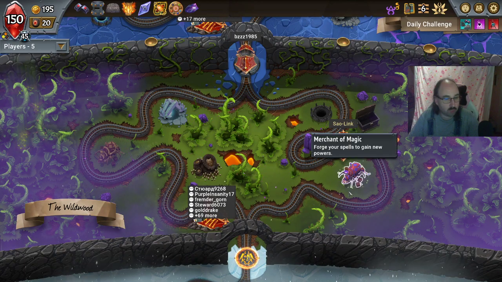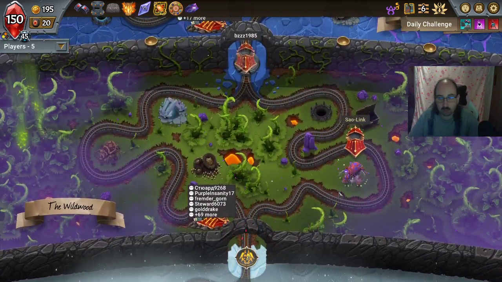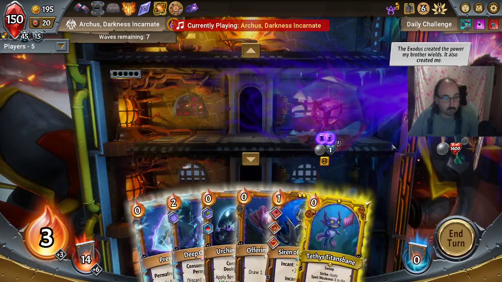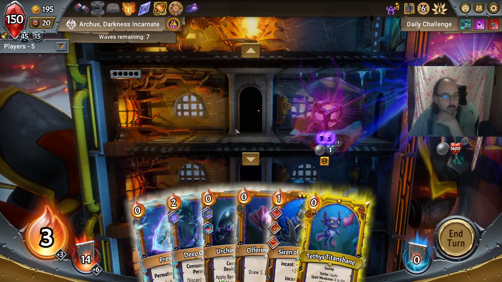Merchant of magic. I think we don't want to buy any purchase. I think we want to visit this merchant of magic as well. Oh, this is a good hand. This is a good hand indeed.